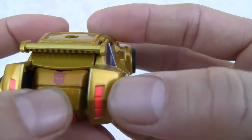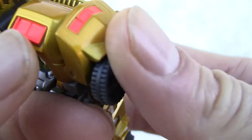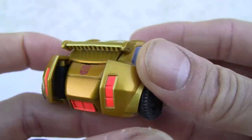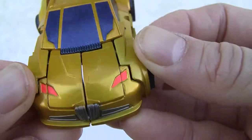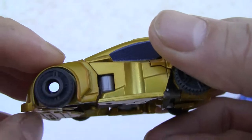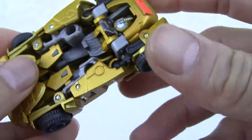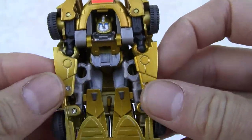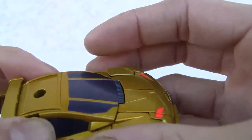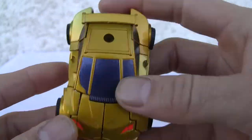Little details like the little Autobot symbol in the back here — painted on. Neon red. It's hard colored, very neon, futuristic looking. Cybertronian. The grille molding. Little plastic tires. Very little clearance as you can see. Weird looking in that sense. From the bottom you can tell it's Bumblebee. It is what it is — it covers it pretty well. The seams are a little bit off, but other than that it's a nice looking car for the size. I like it.